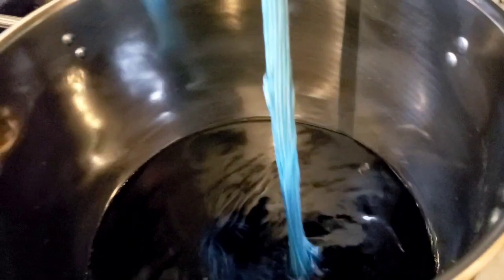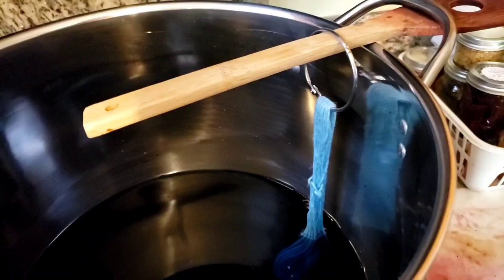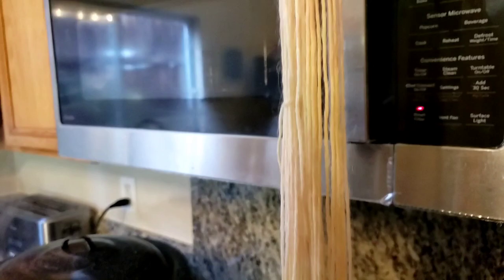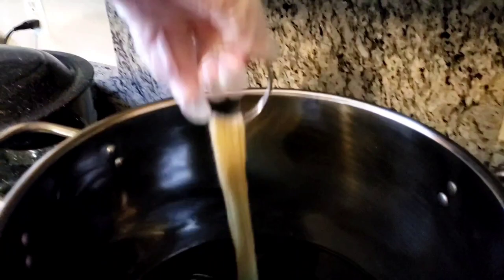I'll try them both and go get the metal pans that I forgot to rest these in while they're sitting. Maybe you guys already know to do this, but I just did this so I wouldn't lose the thing in the pot. You could do that if you wanted to do a dip-dye on your yarn. Next one to go in is this very light-colored weld one that got a little bit cochineal-stained, but we're going to let that go and try for our lightest green of the day. I'm seeing green! I think we might already have to add to this dye bath.